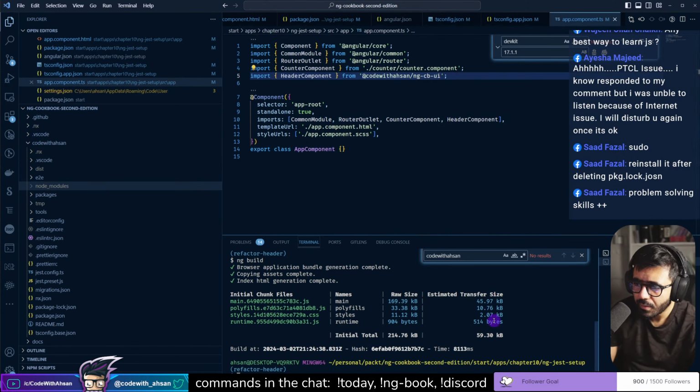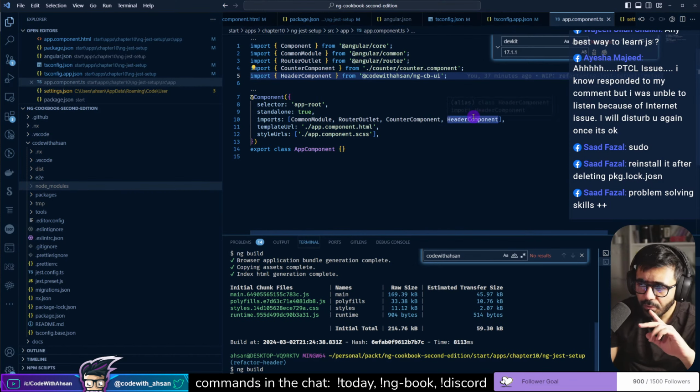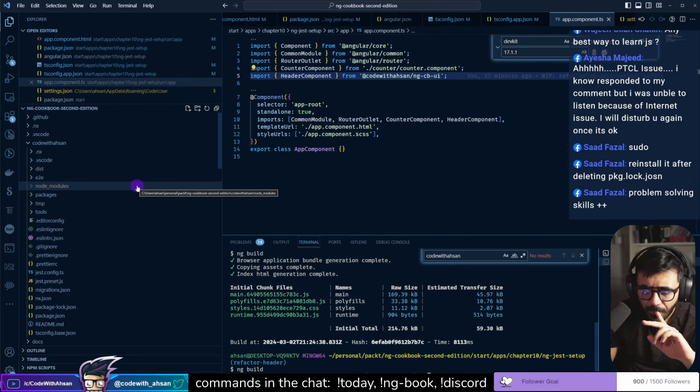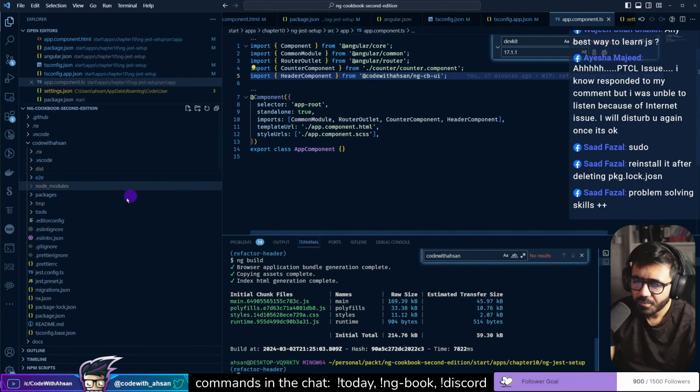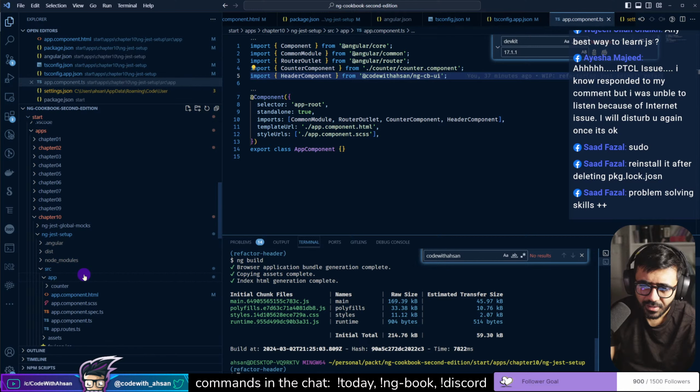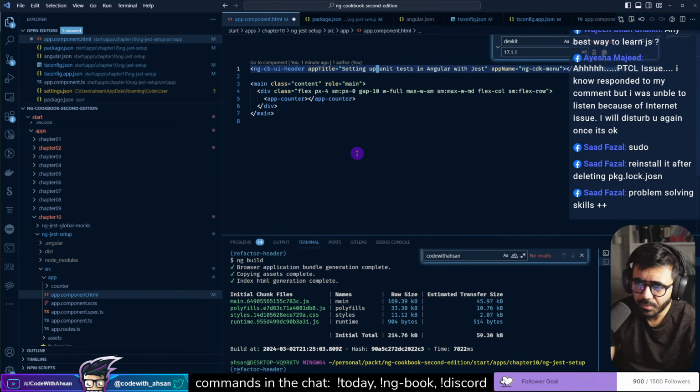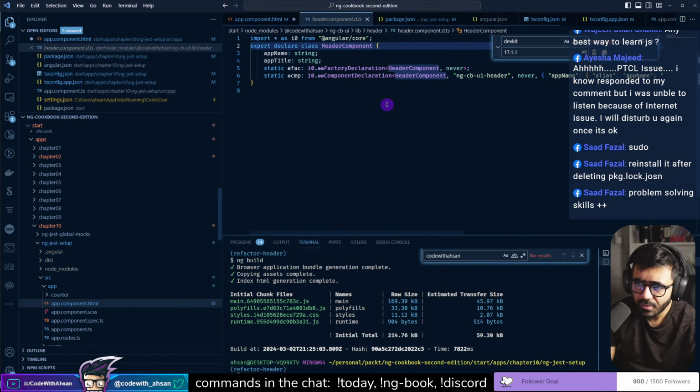Interesting. Would this cause the issue? What? What the heck? Then is it just using the component that causes the issue?